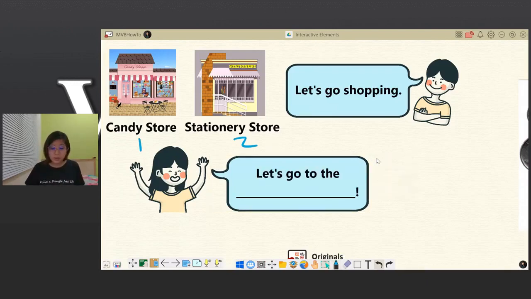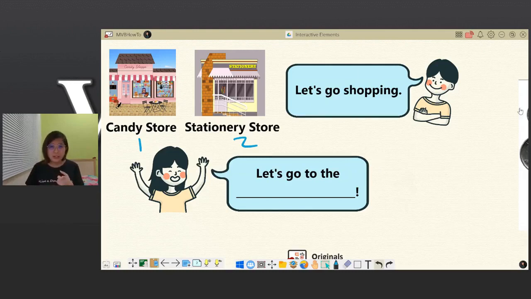Which one? So let's go to the candy store or stationery store. If you have a sweet tooth like me, type candy store in the comments. Or if you're like me and you really like shopping at stationery stores, you can type number 2, stationery store in the comments. Which one do you want to go to?